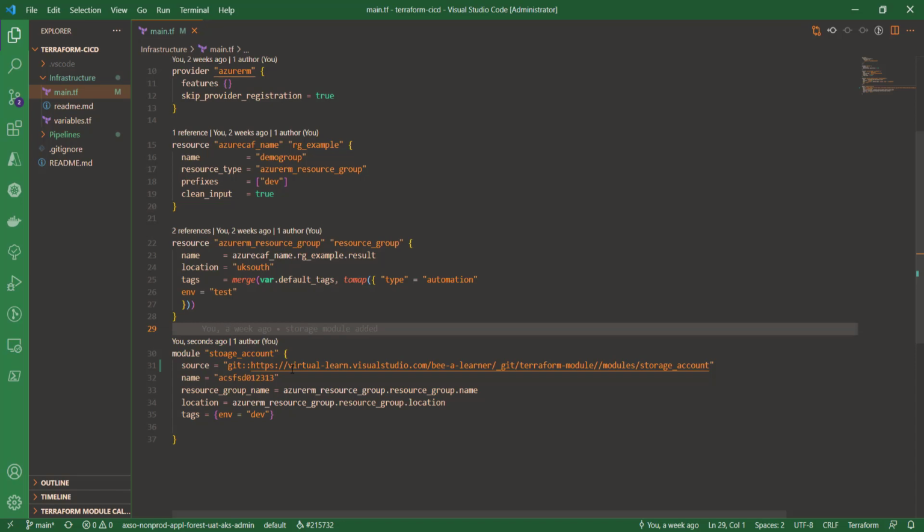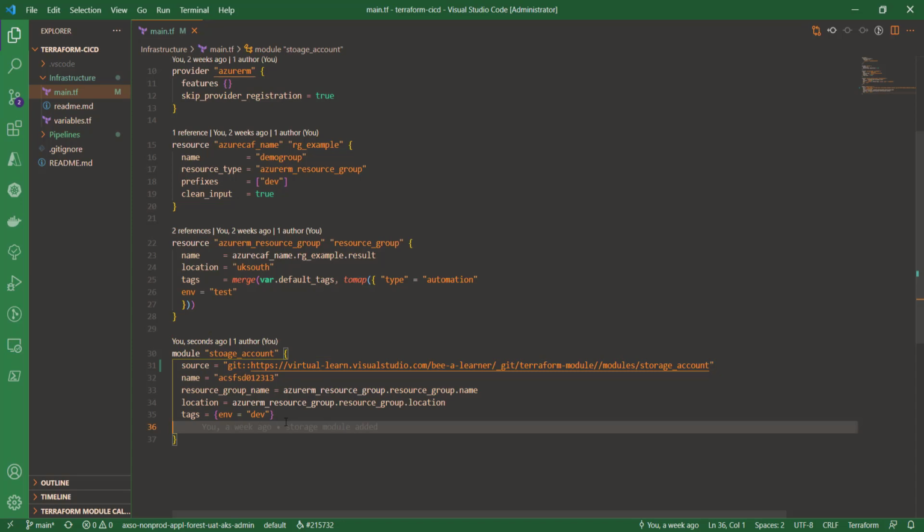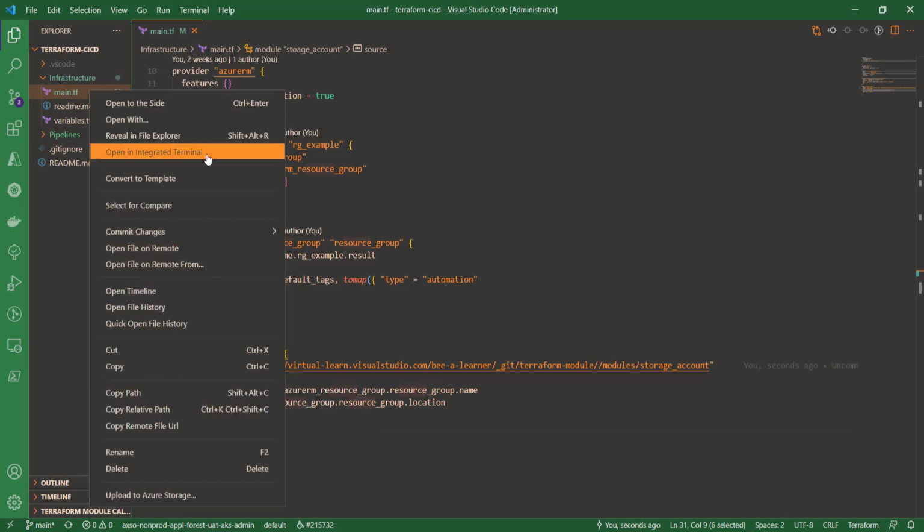It means that the remote repository should have, the Git user should have access to that module repository in order to download the module code into the local machine or the machine where we are running the Terraform initialization command. And another point here is you need to run the Terraform initialization command after you change the source location of your modules every time. So let's try and test that if it downloads the modules.